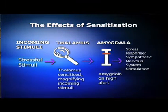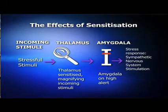So imagine now that your amygdala is firing off all the time, and when your amygdala fires off, it triggers a whole load of changes in the body through something called the sympathetic nervous system. It uses a variety of pathways, one being a brain structure called the hypothalamus. Stress hormones are released into the blood constantly, muscles become tense, adrenaline pumps through the body, digestion is shut down, blood is diverted to muscles, sugar is released into the bloodstream. A whole host of changes occur in the body.